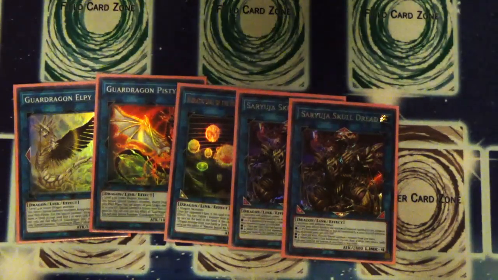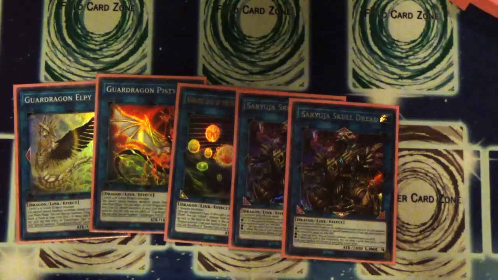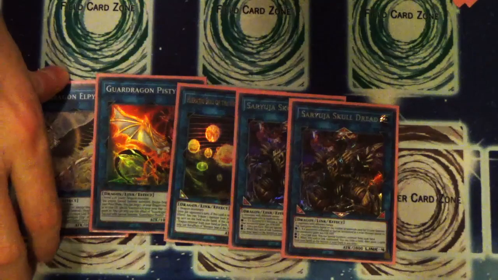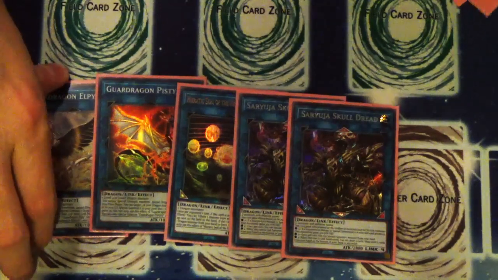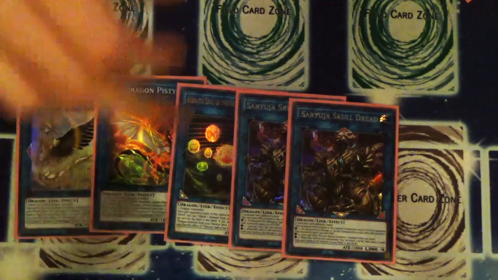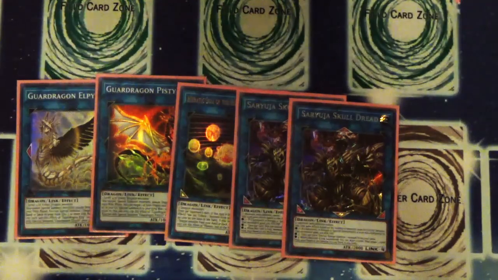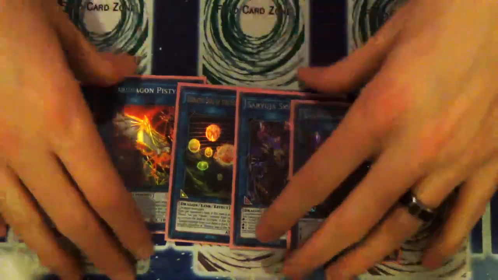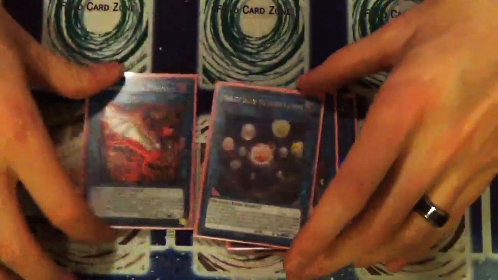Because Saryuja Skuldred just lets you draw cards, and it's super nice to be able to do. And if you're able to do the Spartha into Elpie combo, you're going to be able to go into this twice. It's just a guarantee. And it's silliness that this card hasn't been hit to 1 yet. But hey, I'm gonna use it and abuse it until I can't anymore.